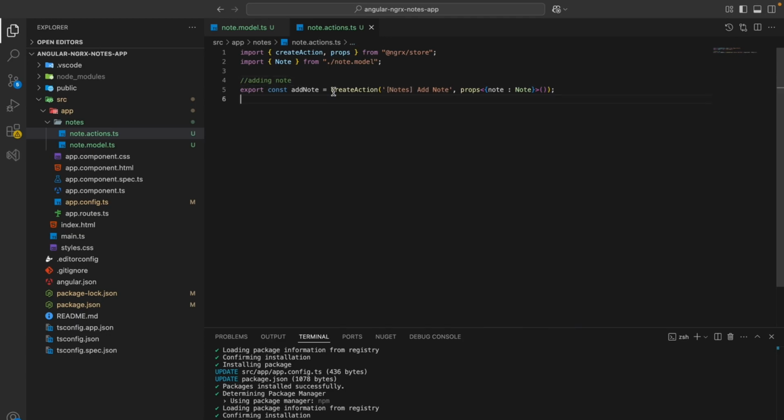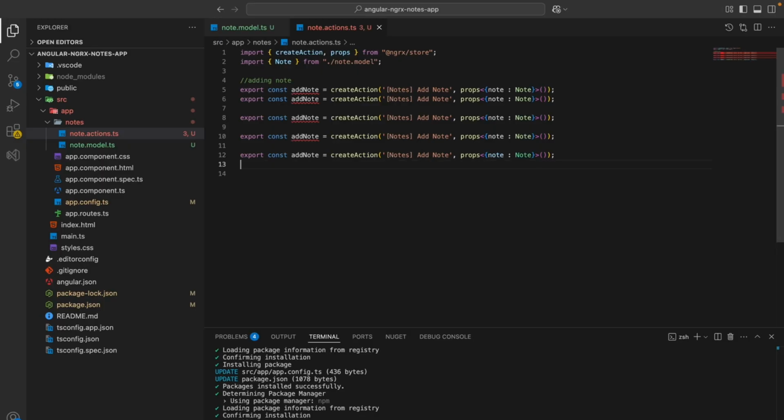So it uses our basic create action, and we have our string attached here, which is nodes. It tells us what it does, which is adding a node, and we pass the payload, which is node, of type node. Like this we will create actions to update our node, delete, load, and load node success. So I'll just copy this here and paste it, and then we can do all the changes.